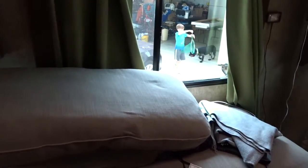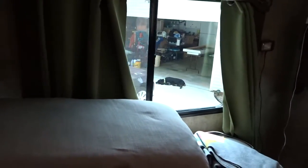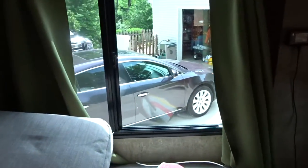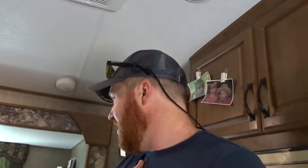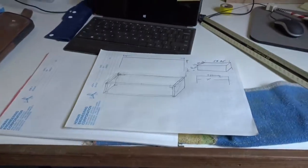So we've got a plan worked up, and we went and bought our supplies yesterday, so now we just have to execute it. And luckily Bruce has every tool in the whole world, and he's got the knowledge and the know-how more so than me, and he's going to help us. So we're going to reconfigure this, make it stable and sturdy, and hopefully a comfortable spot for my mom. So stay tuned.